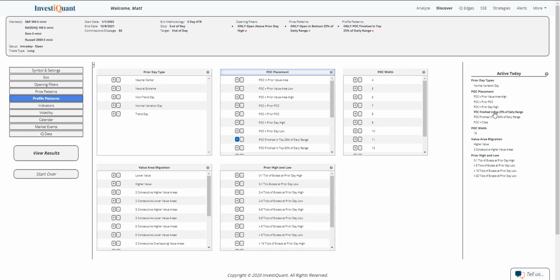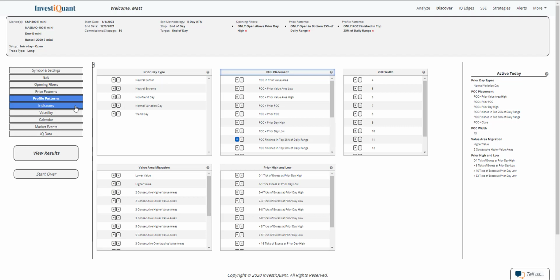Now, if you're not familiar with what a point of control is in market profile terms, that just means the price that had the most activity at. So that's the part where the day consolidates the most at that single price level. So for yesterday, that was up near the highs of the session, and that's what kind of makes the P profile shape by getting a strong move higher that then goes sideways. It looks like the letter P, a capital P, like here in profile patterns.